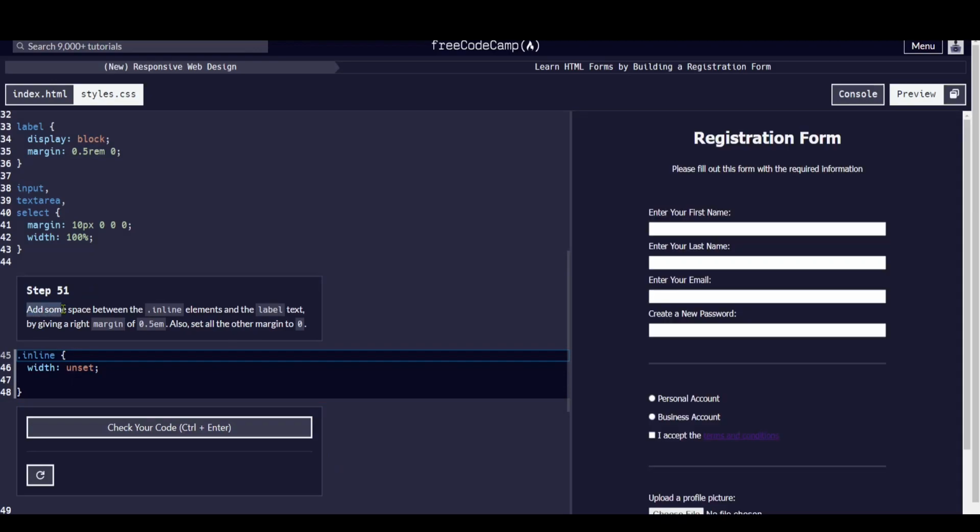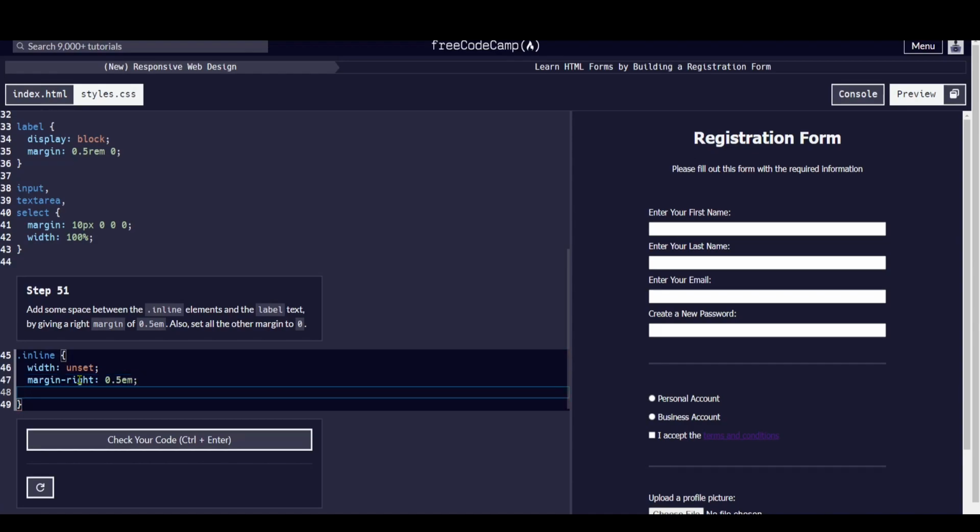What's next? Add some space between the dot inline elements and the label text by giving a right margin of 0.5em. Also set all the other margins to 0.